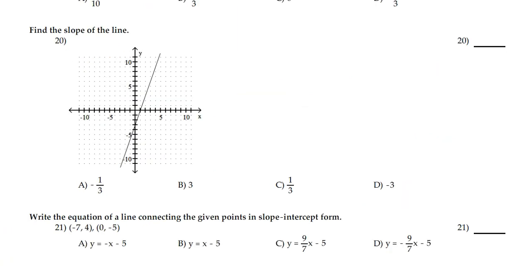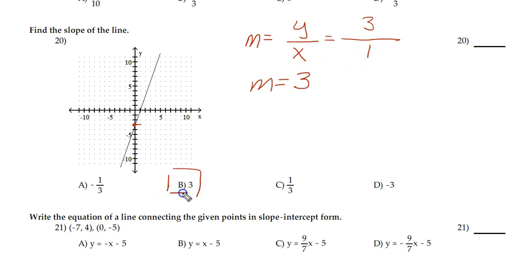Now for our halfway point, we're asked to find the slope of the line. Now remember, slope is a ratio of y units to x units. So we see our y-intercept is right there, and it goes over 1 in a positive direction, and then goes up 3 in a positive direction. So our slope then, we might think of it as 3 over 1, but normally we don't write the 1. So the slope is a +3.